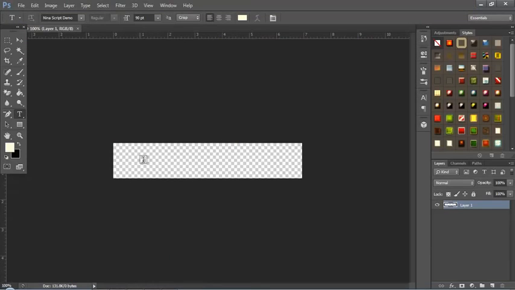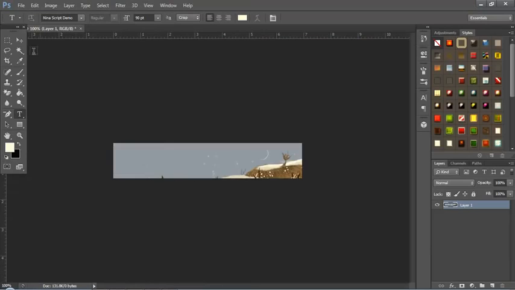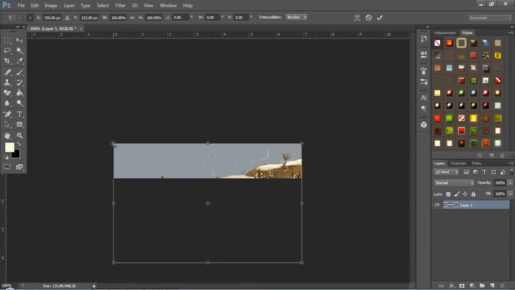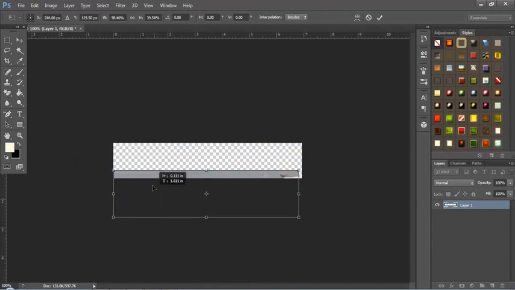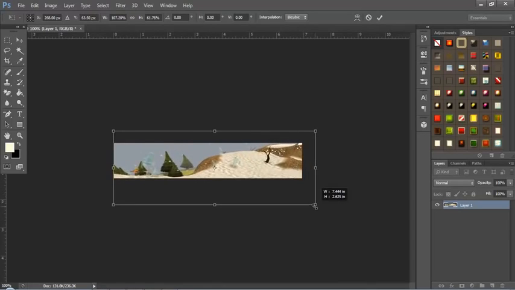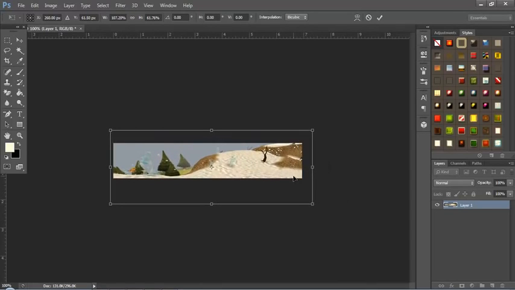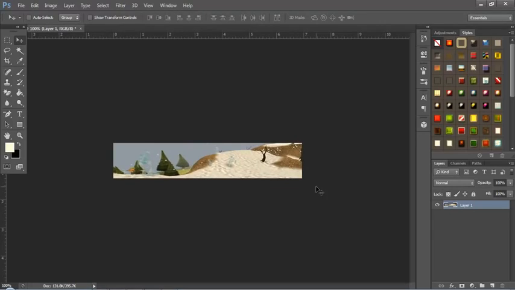Go back to your Photoshop. Press Control V. This is Windows and not another command prompt for Mac. So go ahead and, you don't want your image to be looking like it's squished, so we're going to go ahead and put it just like that. So you got a nice little icy background. This is a RuneScape background, obviously.